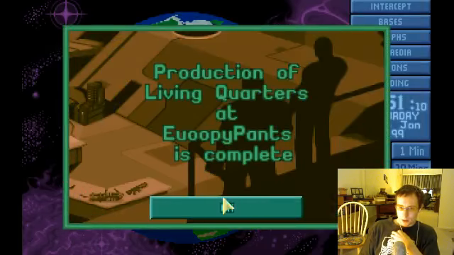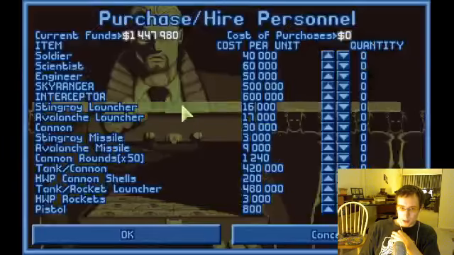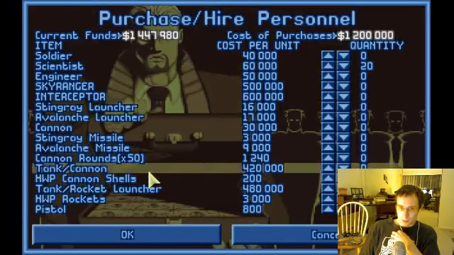We're just going to sort of play through until the living quarters is complete, so now I get to spend all of my money on scientists. I think getting scientists rolling early in the game was a pretty big deal.